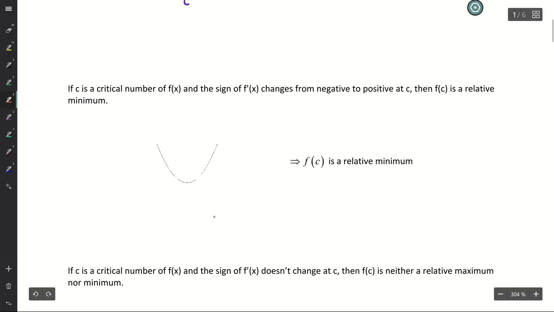Looking at this graph, it looks like we have a parabola-shaped graph oriented upward. And so if we look at the derivative on this side, we have a negative type derivative. If we look at the derivative here, we can see we have a positive type derivative. So somewhere in between those x values, the sign of the derivative changed. And so on this particular example, c would be down here in this region somewhere. And so that would make that value there a relative minimum.